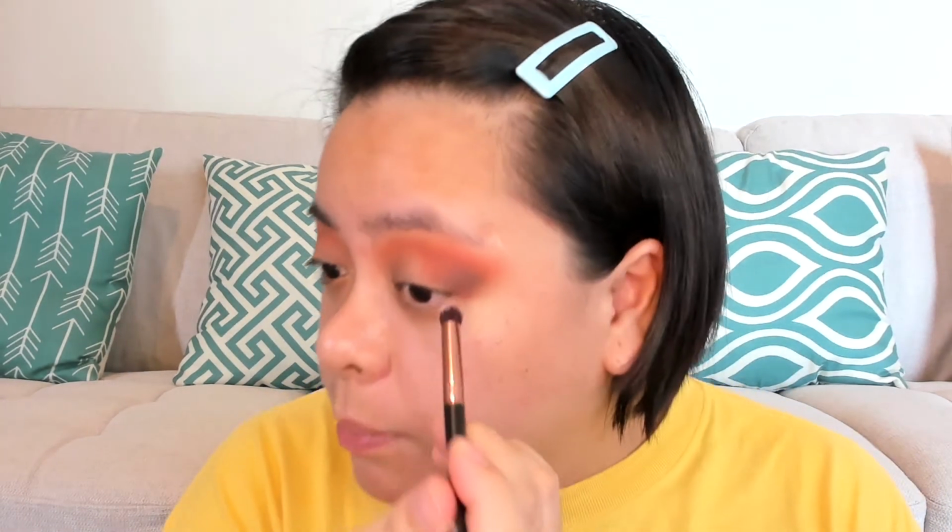Maybe just keep blending. Let's try that. I'm gonna wipe my brush on a paper towel and hopefully that will help. See, this eye always turns out better than the other one. I'm gonna take the brush that I was using earlier to blend that Thick Skin shade and just go over that a little bit. I think that's not okay. What should I do? What should I do? Maybe like a tad more black.